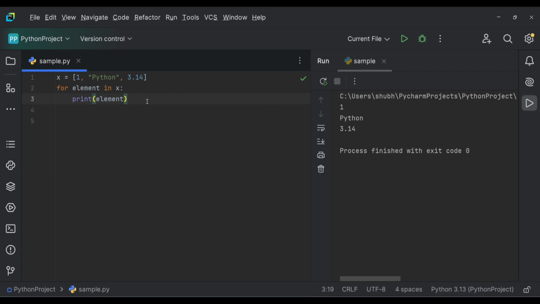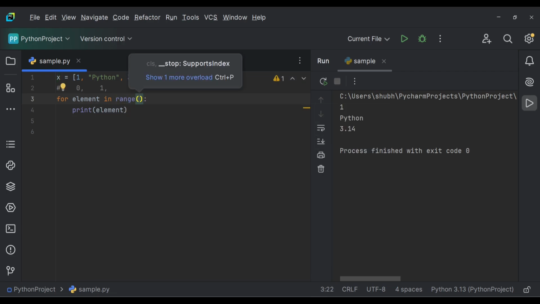Another way of printing the elements is to use the indexes. This one is at index 0, then Python is at index 1, then 3.14 is at index 2. So let's use the range function, which will start from 0 and we need to run till the value 2.